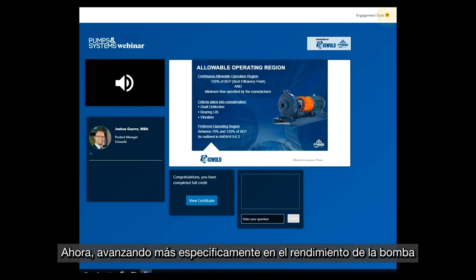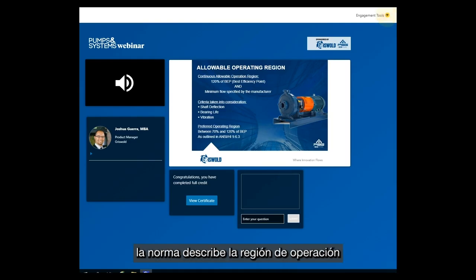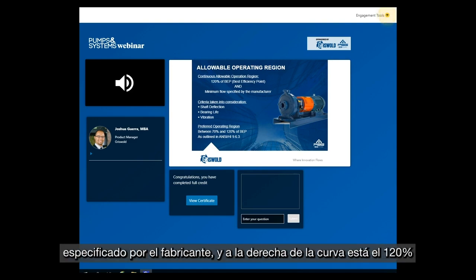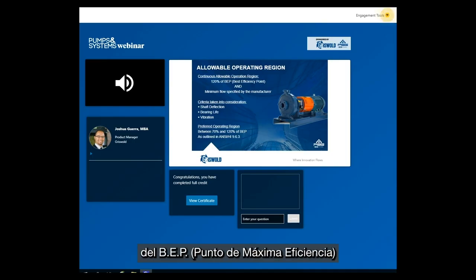Now, going on further into specifically pump performance, the standard outlines the allowable operating region at a continuous state. So we like to say to the left of the curve is a minimum flow specified by the manufacturer, and the right of the curve is to be 120% of BEP. Now, this is what we call the AOR, the allowable operating range.